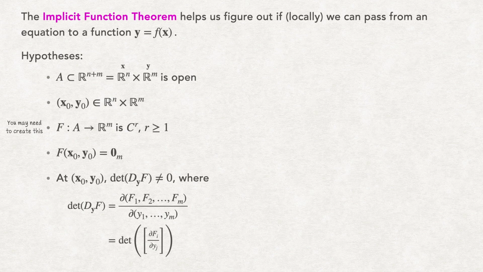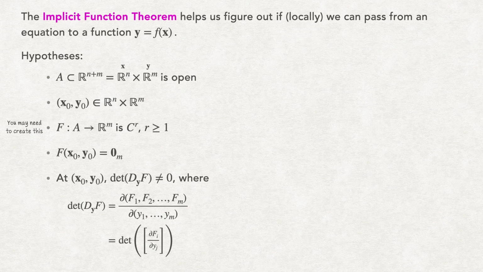At your anchor point that you have identified, you are going to form an m by m square matrix, whose entries consist of the partial derivatives of f with respect to your desired output variables. What I'm trying to describe will become clear once we've worked through several examples, but it's going to be an m by m square matrix, which means that you can assess whether or not it's invertible by taking, say, its determinant. You want it to have a determinant which is non-zero. It's a very similar test to the inverse function theorem.